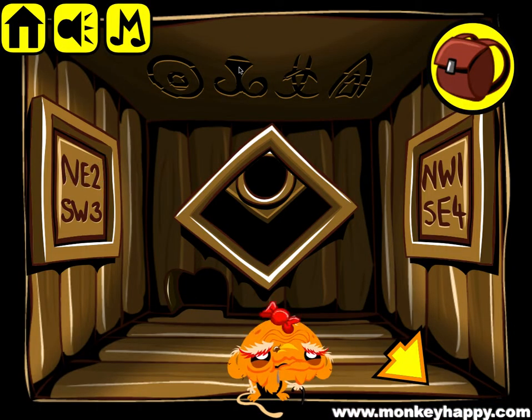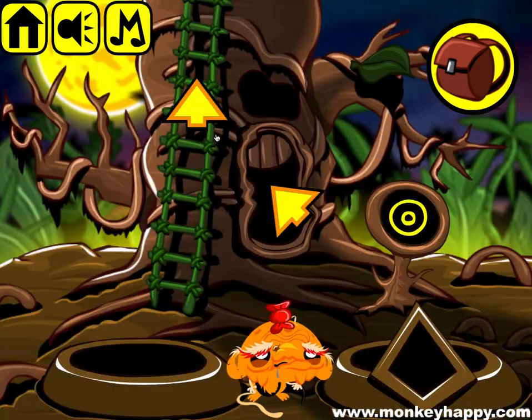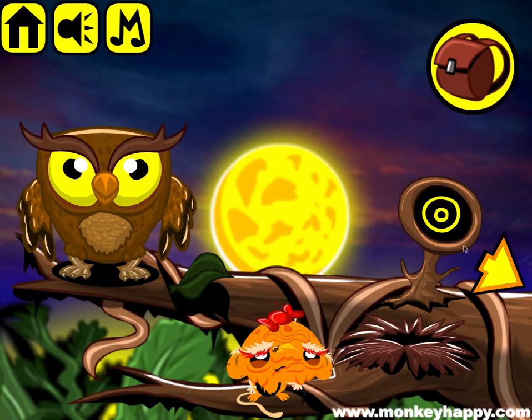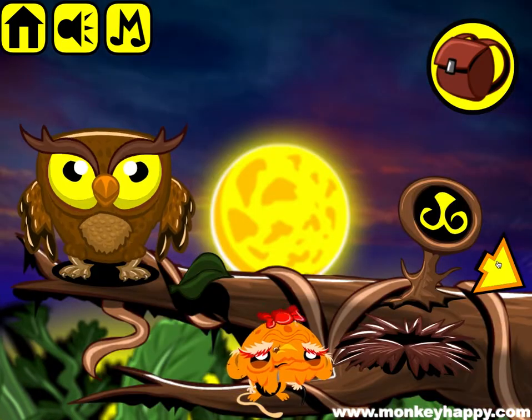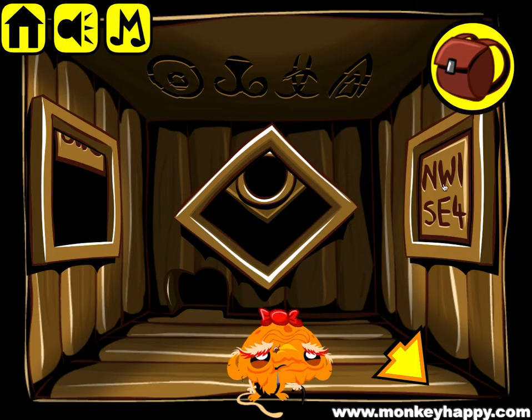North and east is 2, so that's 4, 3, 2, 1. Yeah, and then south and west are supposed to be 3. So south and west are supposed to be the mustache. So there you go. And there you go. Open it up. And last one, north and west is 1, and 1 is obviously the rocket.